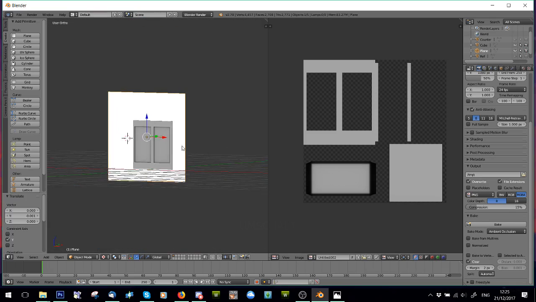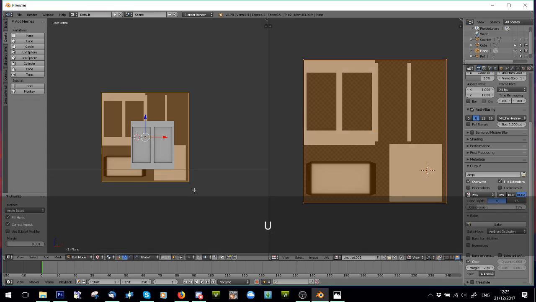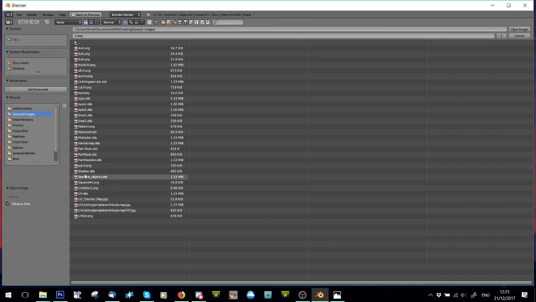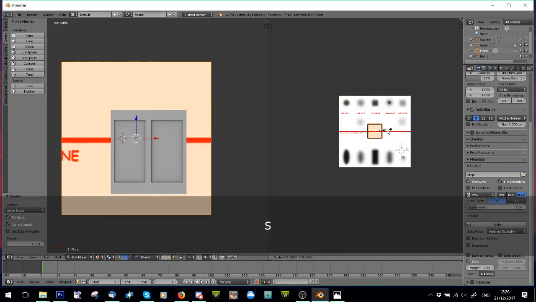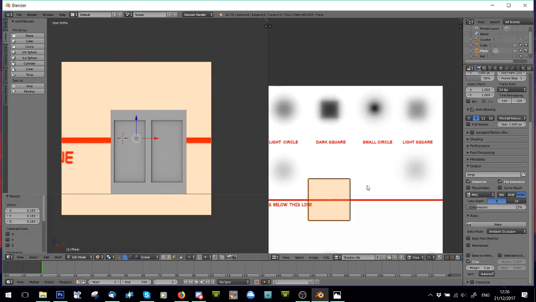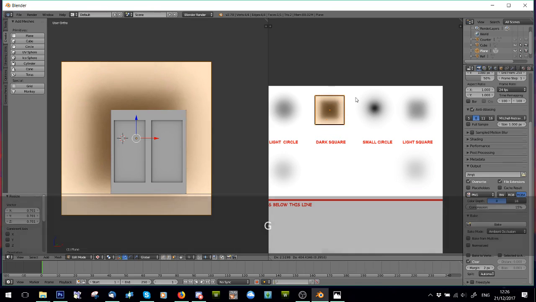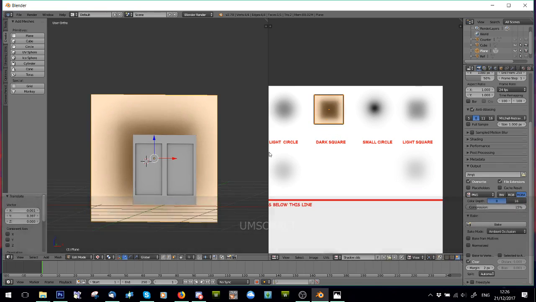Okay, I'm going to edit mode, unwrap that, open my shadow image, wonderful, scale it down, and I want it to have a dark square shadow. There we go, perfect.